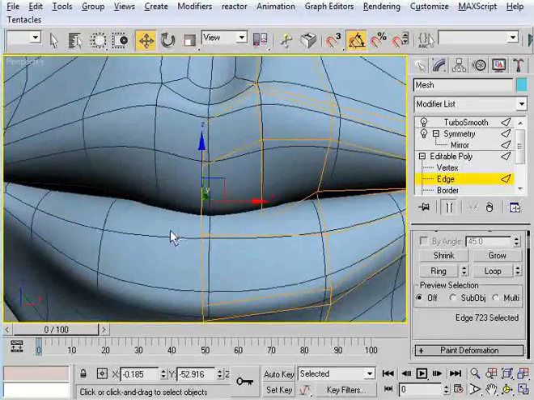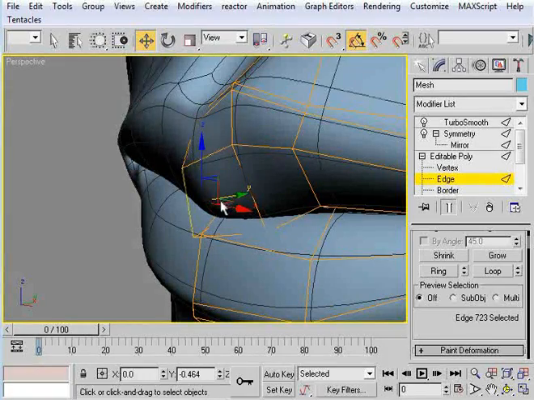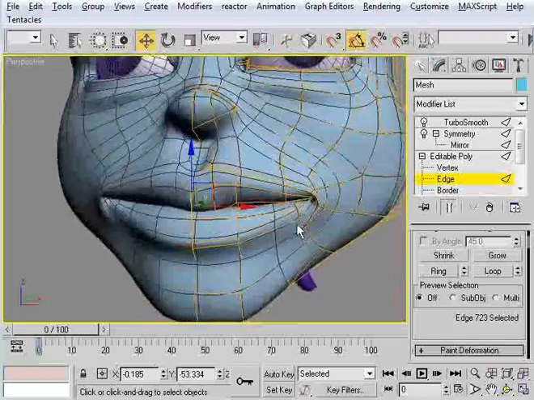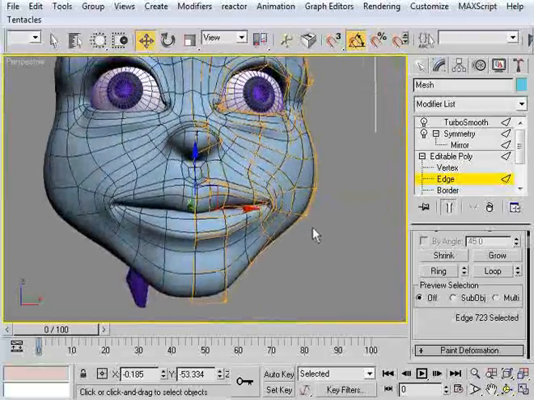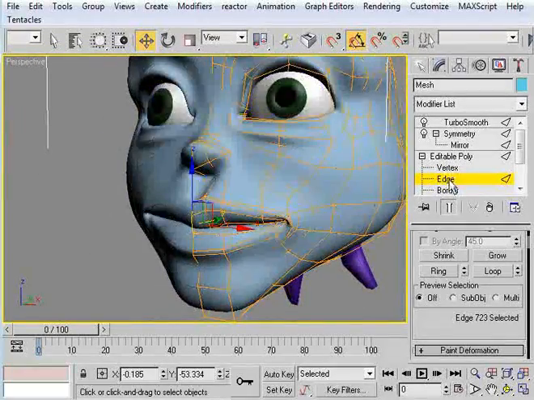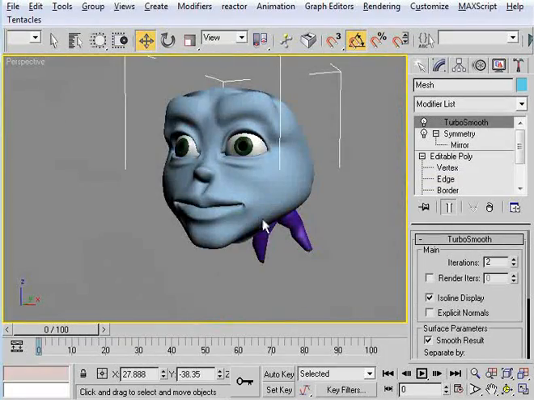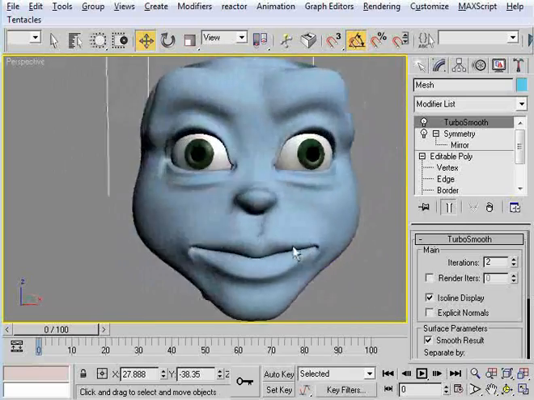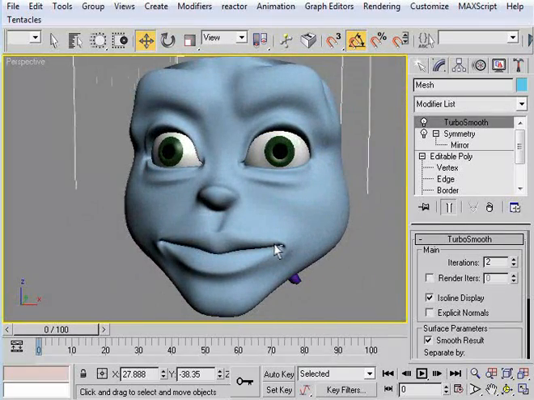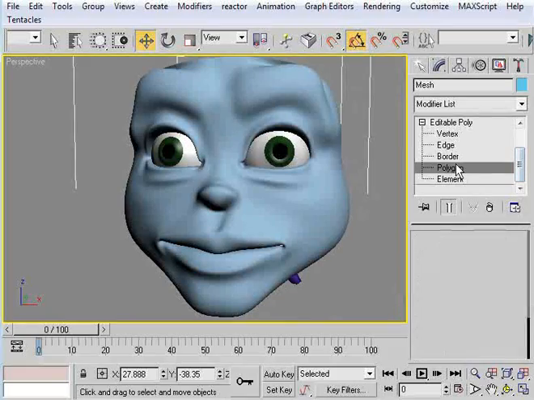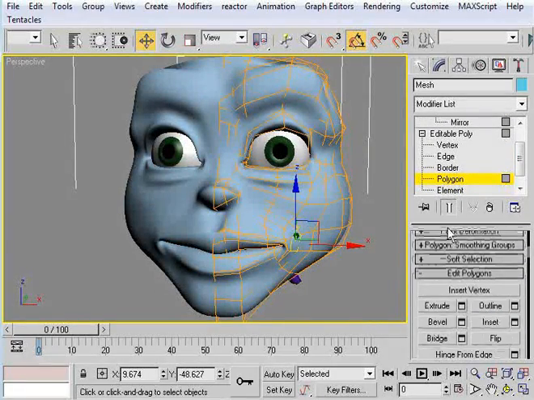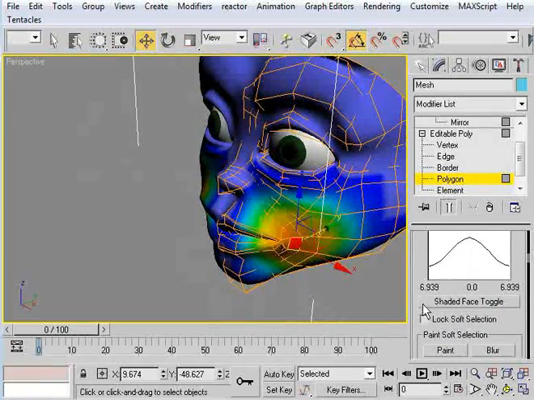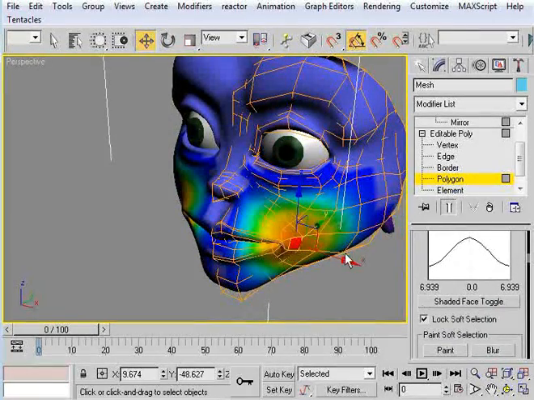Alright, let's see. Pull this one out. I think he's got a pretty plain expression on his face as far as his mouth goes. It might not be a bad idea to do one more little round of soft selection here. I'm going to lock that.